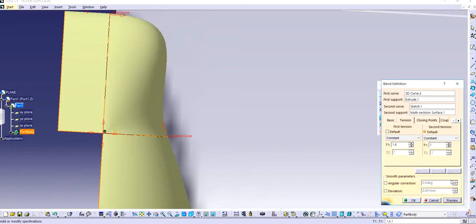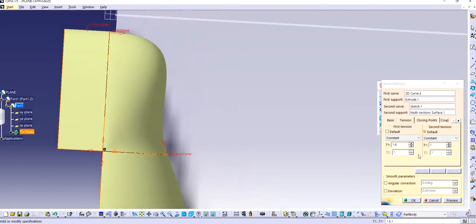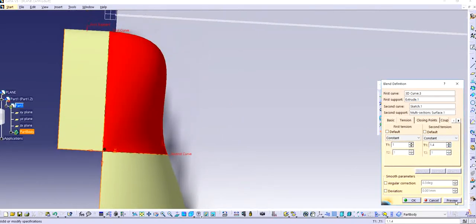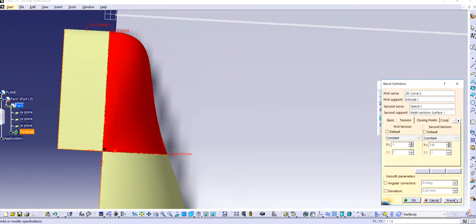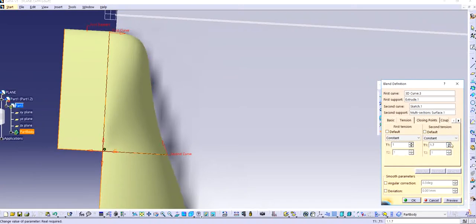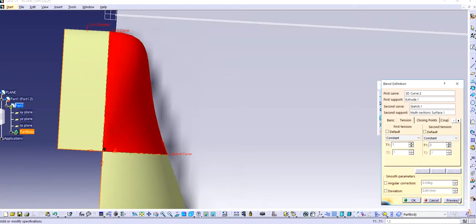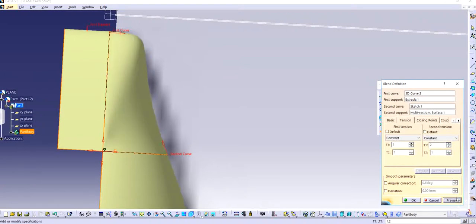Okay, it's tension from the upper side. We want that to be 1, but here we need to increase, I guess. Yeah, 1.6, and let's say 2.